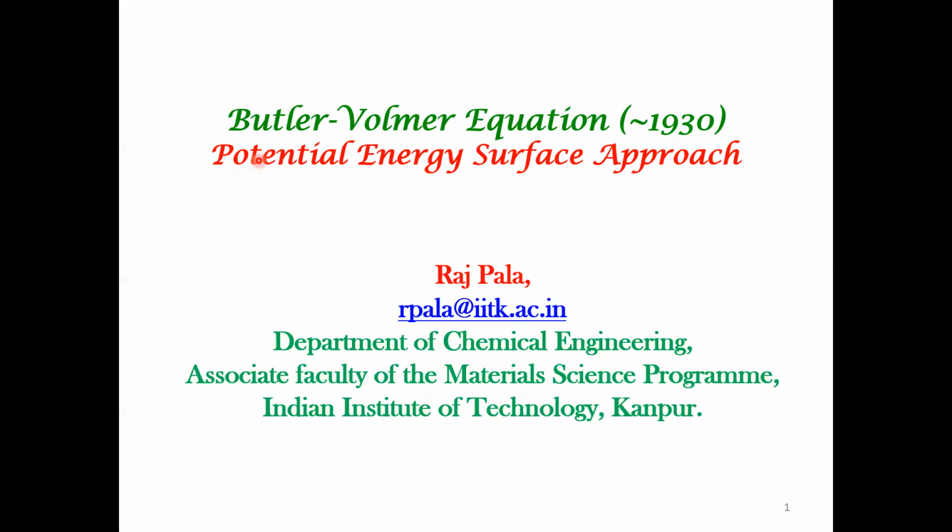Welcome to the second lecture on Butler-Volmer equation. In this lecture, we will take a different perspective from that of the previous lecture. I want to emphasize that Butler-Volmer equation was developed in early 1900s. Okay, so this was the time when many of the analytical tools which we have, experimental tools which we have right now, was not at all available in those times.